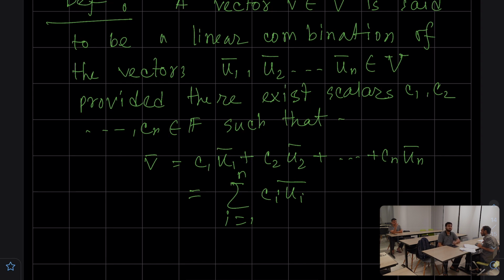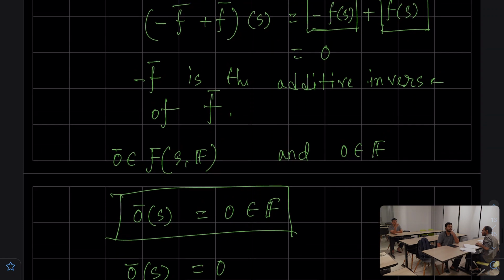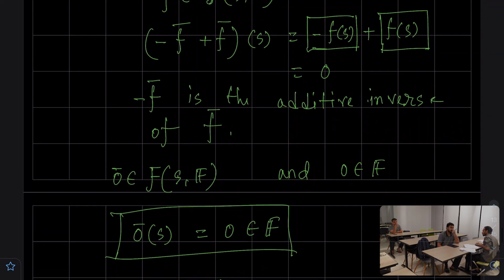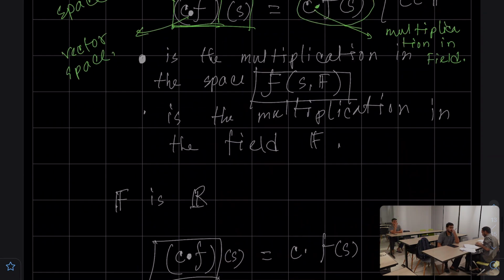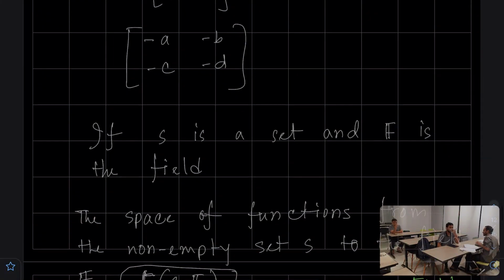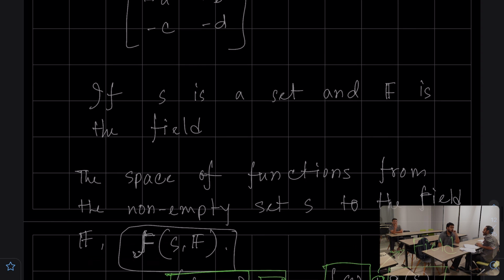But you did not discuss the matrix example. You didn't go back to that. You told us that after you finish the function example, you would go back to it. No sir, I already did. I said that the set of all m cross n matrices is a vector space over the field. Yeah, over the field.